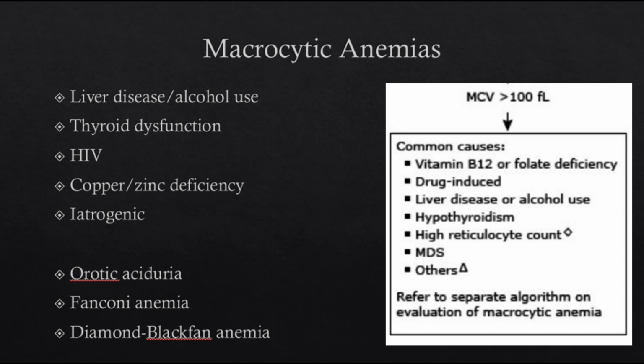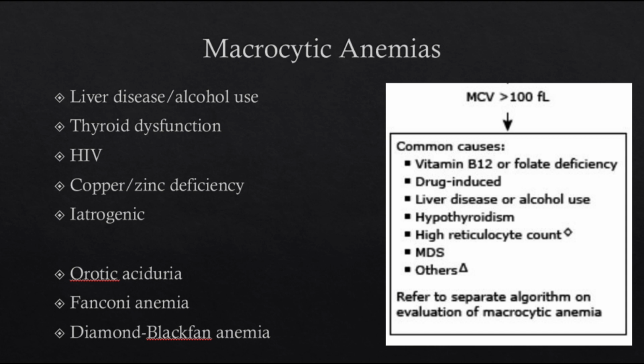For the test, there's certain things they want you to know about HIV, but once you get into rotations and practice, I've picked up that HIV is one of those viruses, one of those pathologies really, that could just do whatever it wants, honestly. A little less common is copper and zinc deficiency. We don't think of those all the time, but it can absolutely lead to macrocytic anemia. And then iatrogenic. Always think about reviewing the med list. What are we giving the patient? Is there anything that we're doing that could be causing this?